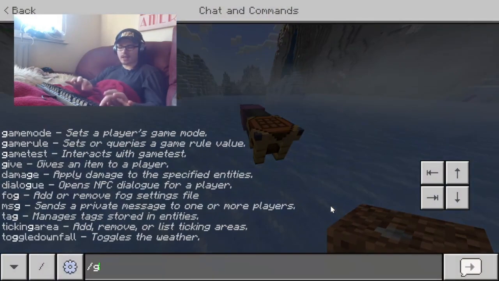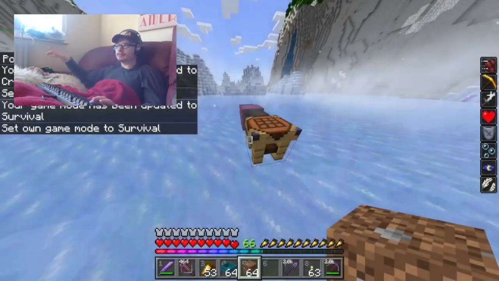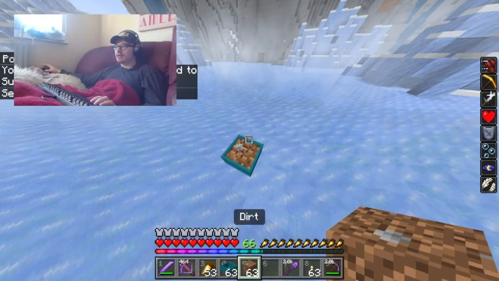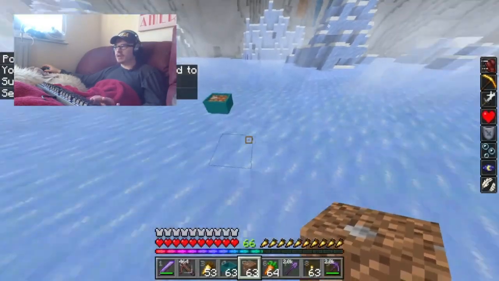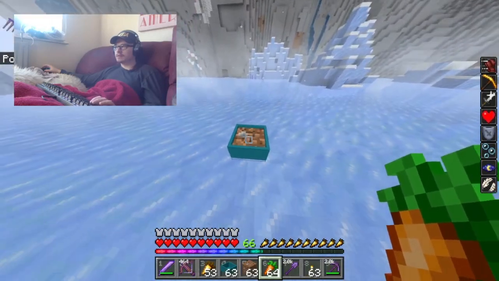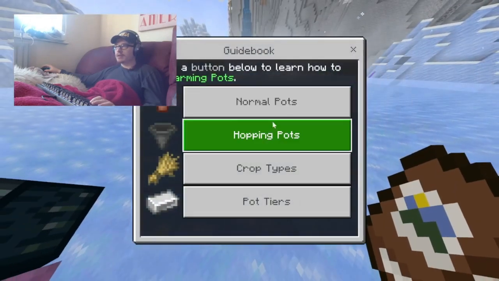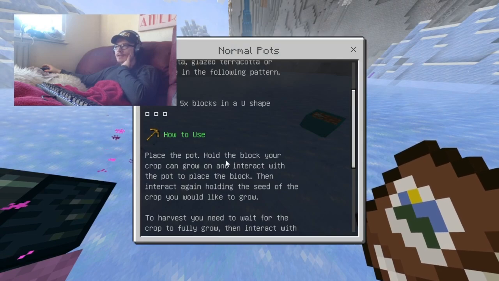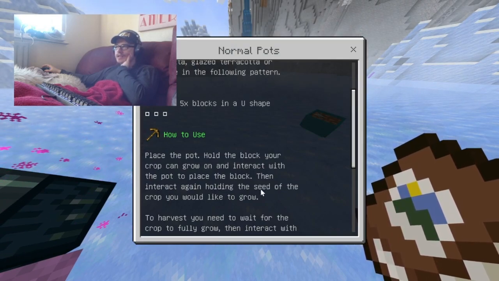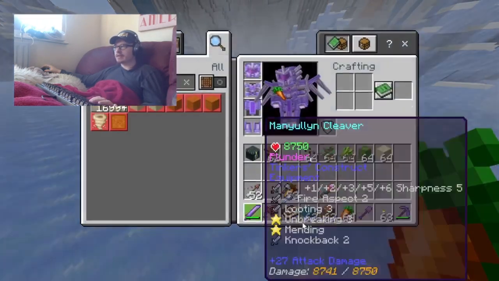So game mode 0. So you place it down. You right click with the block. So let's try carrots. Am I missing something? Pretty sure. All the block interact with the pot to place a block. Then interact again, holding the seeds of the crop you would like to grow. So it's not working with carrots.